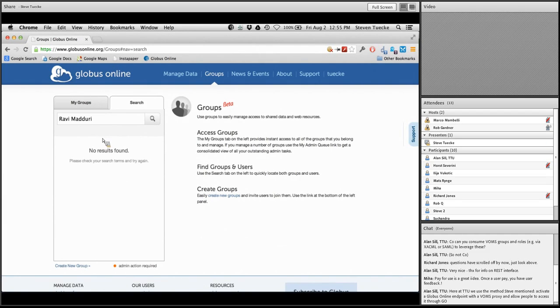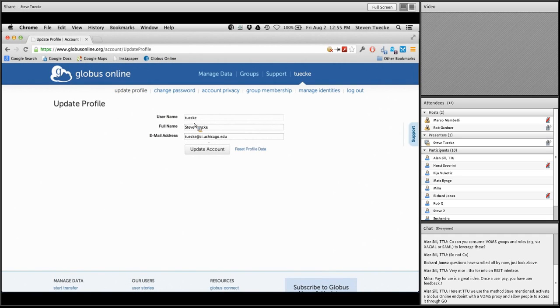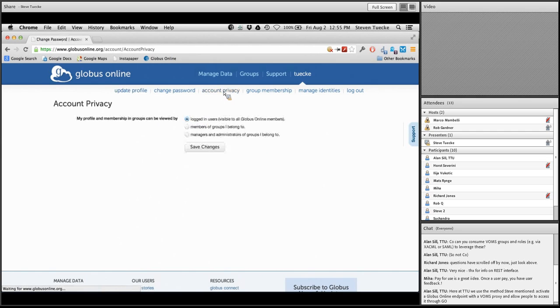It's not turning up anything, and I suspect that's in part because we have account privacy controls. In my profile, I have the name I put next to my account email address, but I can also control the visibility of that. If I don't want even Globus Online users to see it, I can do that. So we've tried to make this so users don't have to be visible if they don't want to, and there are some strong use cases for that out of the NIH community. That's why we did that. But okay, the search is there on users.